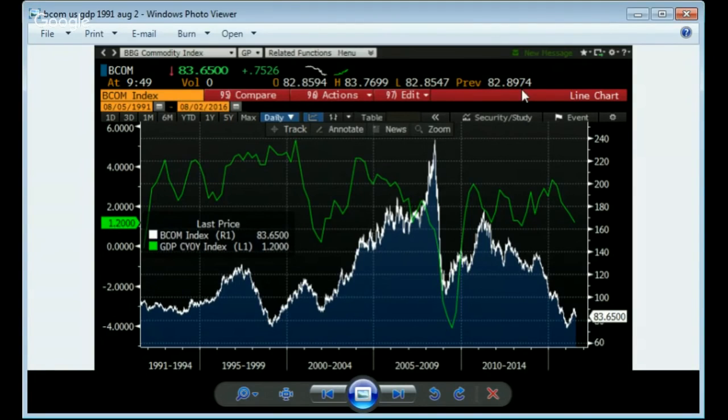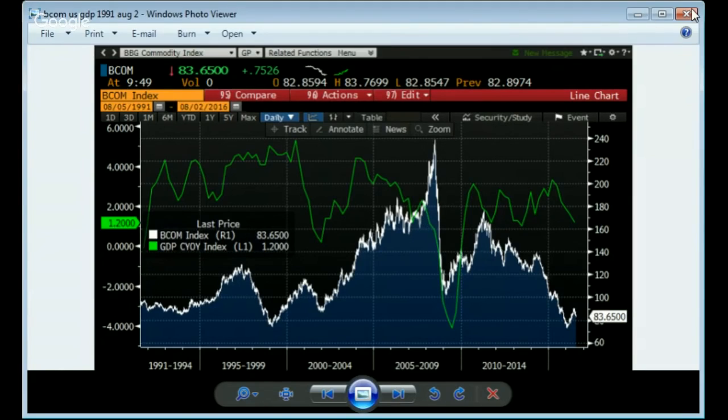Let's look at world GDP. Well, let's stay with US GDP for a minute. You can see that the variation, even during the recession of 2001, was relatively muted. The Bloomberg Commodity Index and commodities in general, during that period, were tied largely to use. They had not become the vehicle for massive speculation that they are now.